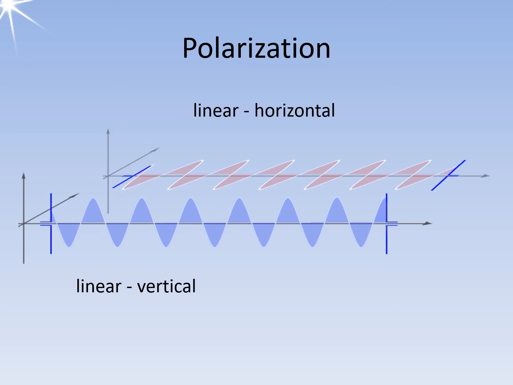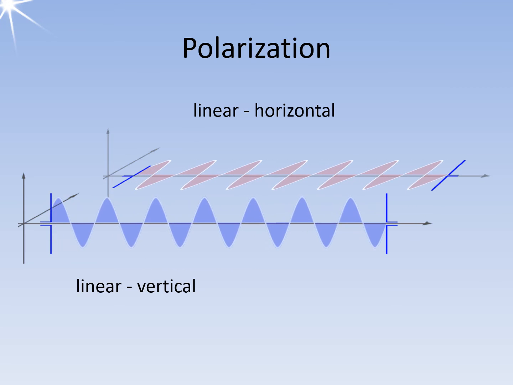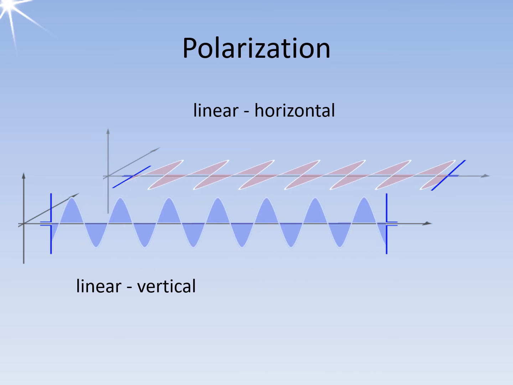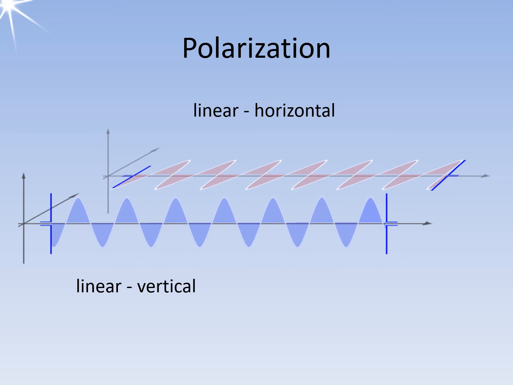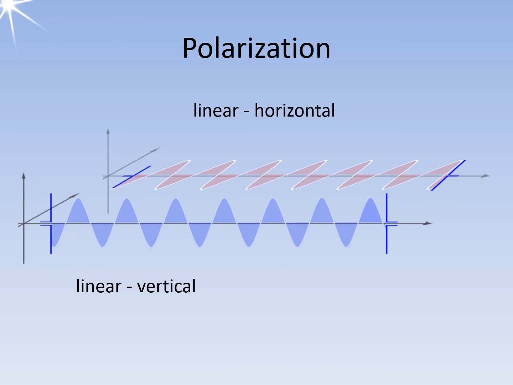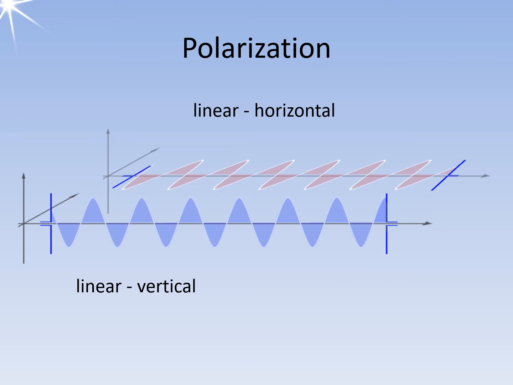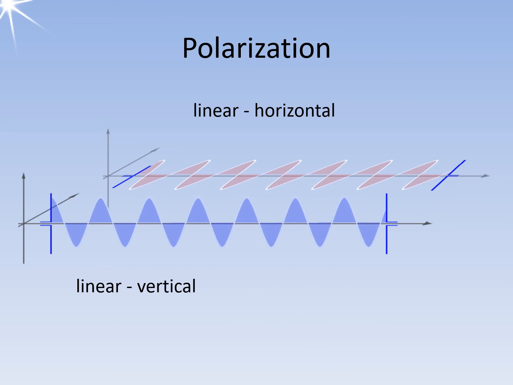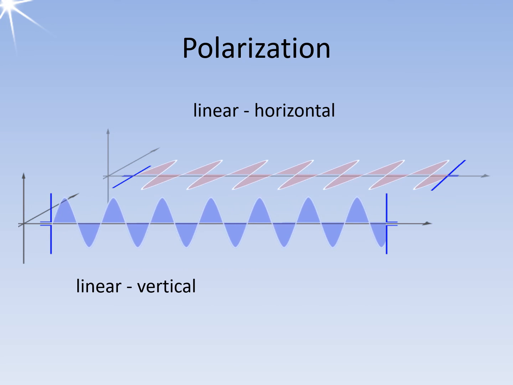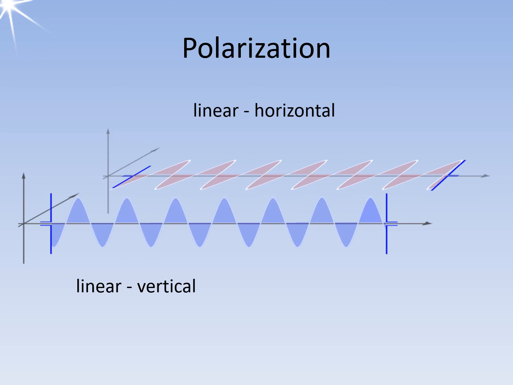Electromagnetic waves have a property called polarization which describes the direction of the amplitude vector of transverse waves. Transverse waves have two directions: the wave vector which indicates the direction of propagation, and the amplitude vector, which is always perpendicular to the wave vector. The polarization of an electromagnetic wave is determined by its electric field direction, which defines the direction of oscillation. A simple dipole has a constant electric field direction bound to its position in space. However, the direction of polarization can be any position in space. The preferred directions of linear polarization are horizontal and vertical.